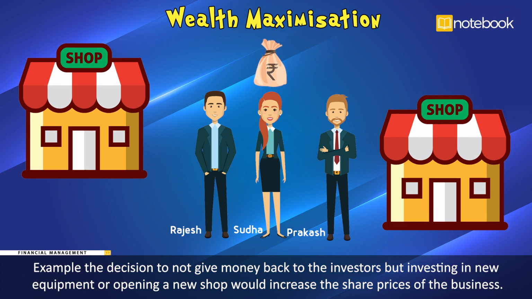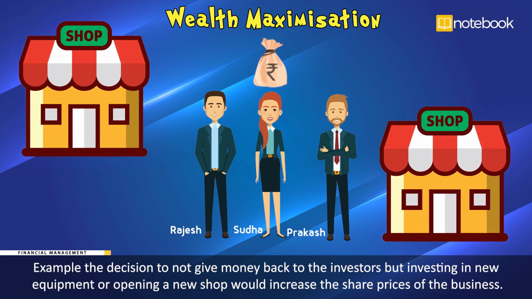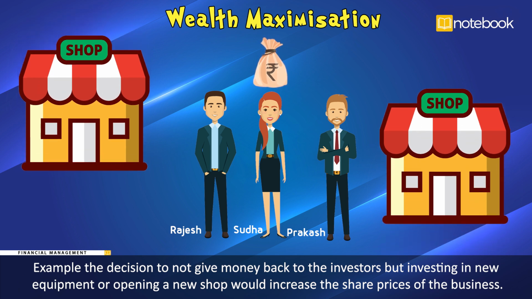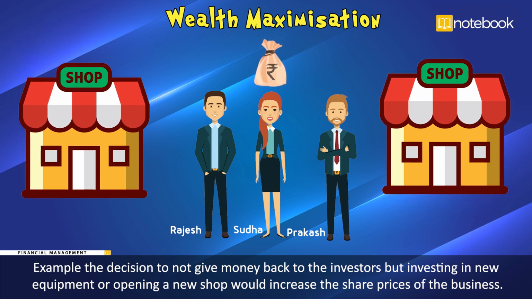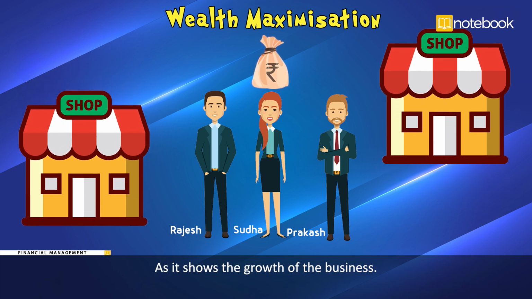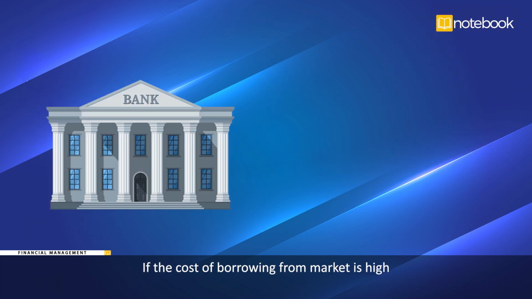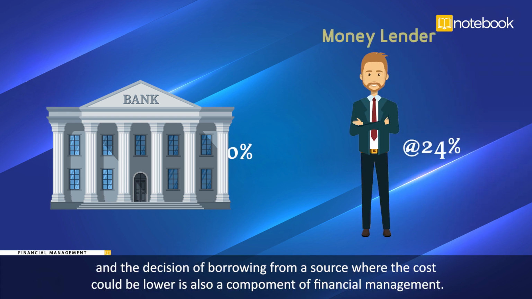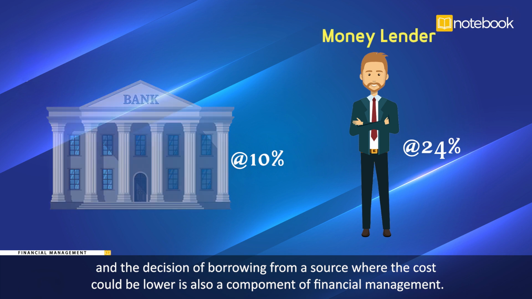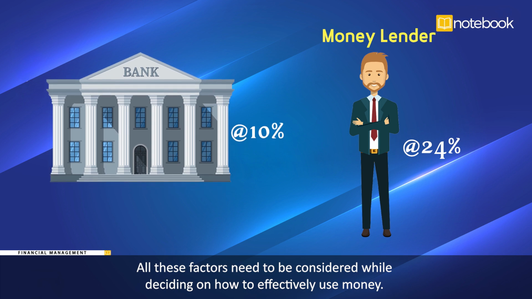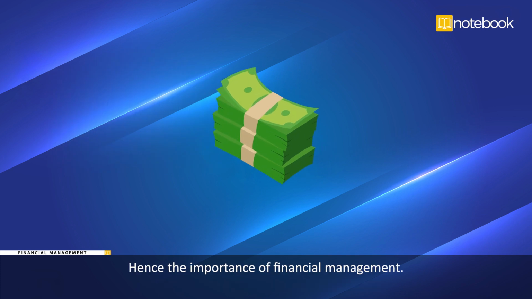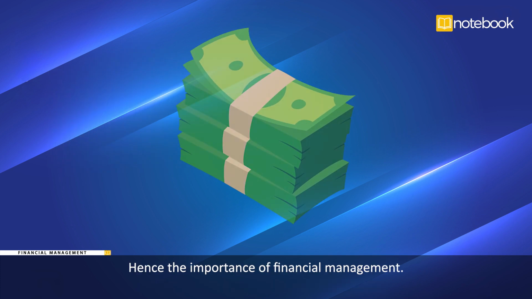For example, the decision to not give money back to the investors but invest in new equipment or open a new shop would increase the share prices of the business, as it shows the growth of the business. If the cost of borrowing from the market is high, the decision of borrowing from a source where the cost could be lower is also a component of financial management. All these factors need to be considered while deciding on how to effectively use money. Hence, the importance of financial management.